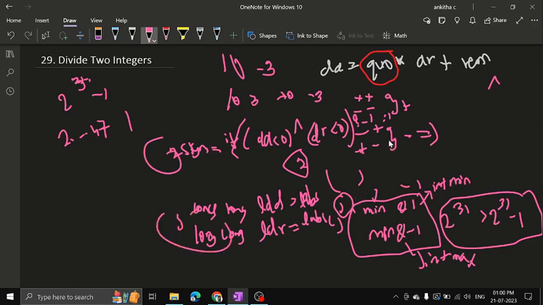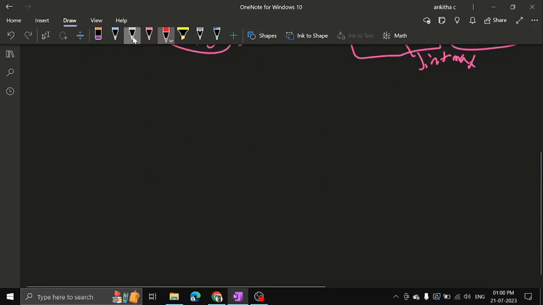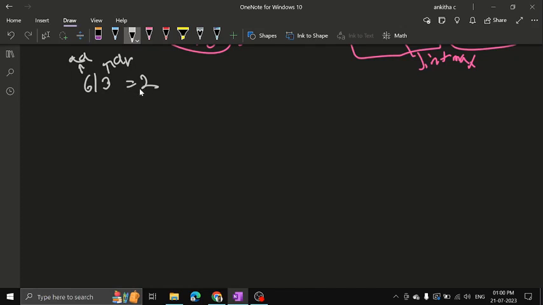This is done. Next comes the actual main part, which I'll explain now. These are clear, I won't explain them again. While programming you'll get to know. For the next part, how do you perform the division now? Usually if we have 6 by 3, this is the dividend and this is the divisor. 6 by 3 will result in 2. We have to return the answer as 2, but we cannot perform this direct division here.